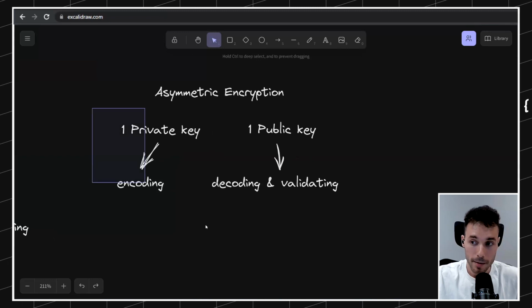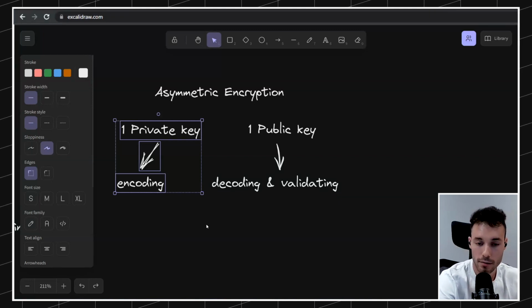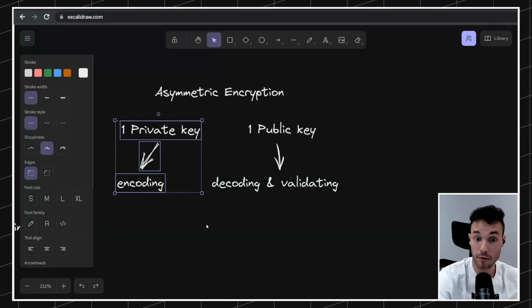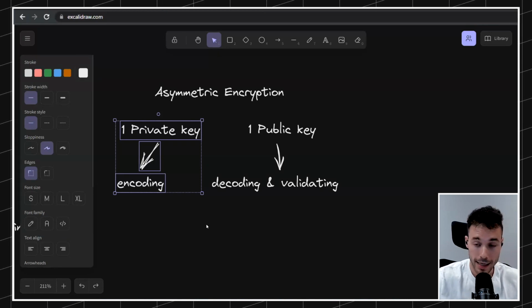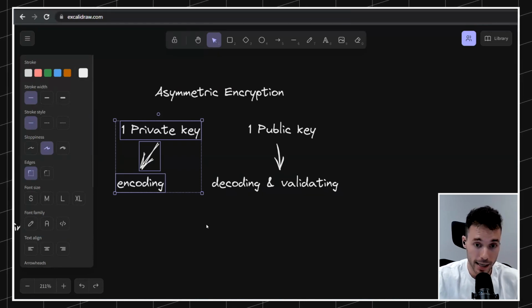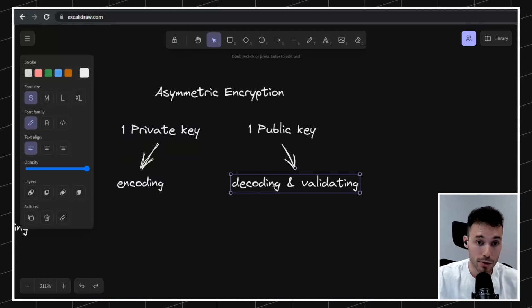Okay, the private key is in Auth0. We can access it, but we really don't need to, because Auth0 generates the access tokens for us. That's fine. We don't need to do anything else. And then the public key is literally public. Anybody can access it, and I'm going to show you where you can find it. It's used to validate that an access token is valid. Okay, and let me show you.